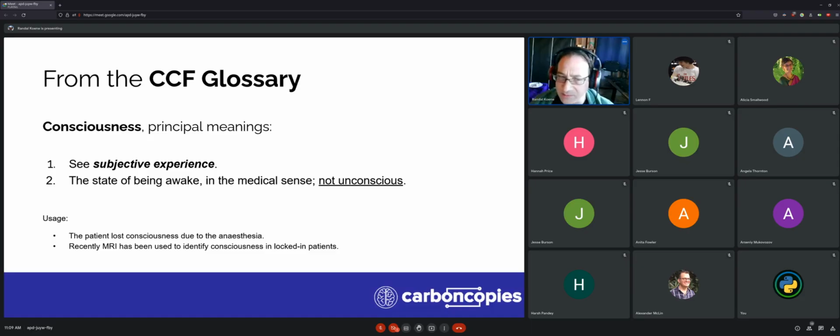And the most important point for us was, number one, see subjective experience. There is a term that is less easily conflated with all of the other things, that we can use for the thing that most often is implied or meant when people mean consciousness and they're talking about whole brain emulation, mind uploading, and all those associated things. And that is this notion of subjective experience. So we decided that the smart thing for Carbon Copies authors to do, and that includes people giving a journal club presentation, is to use the term subjective experience instead of consciousness when it is in fact subjective experience that they're talking about.